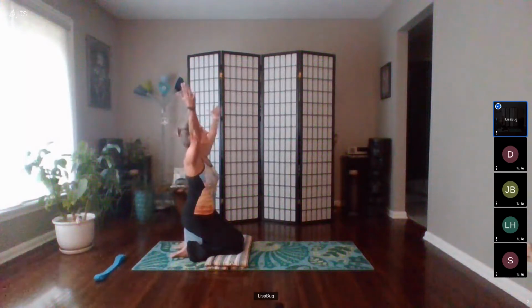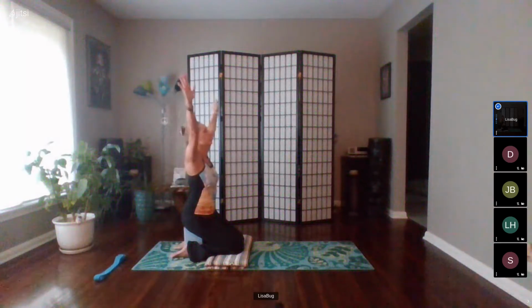Sweep the arms out and up. Inhale, gaze up toward the fingertips. And then exhale and pull the shoulder blades back. Draw the tips of the elbows back towards one another for a nice chest expansion. And inhale again, reach. Exhale, draw the shoulder blades back, opening up through the heart. And one more. Inhale and exhale.